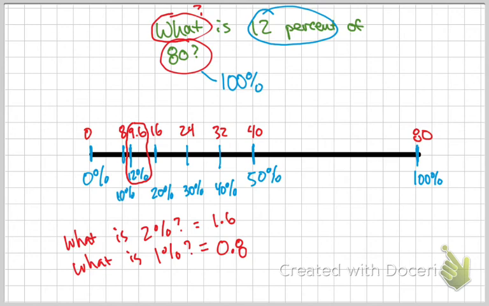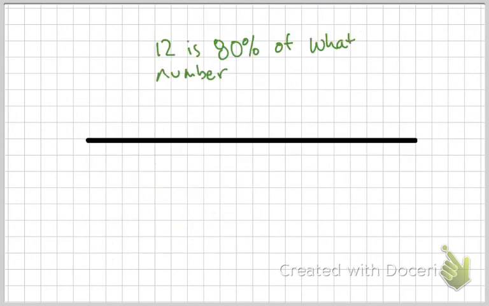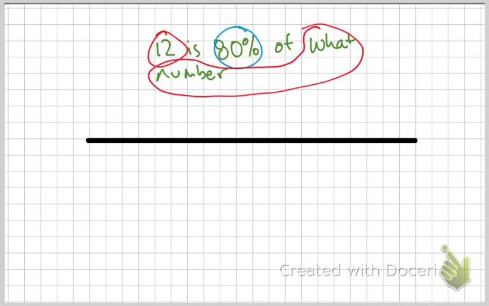Let's look at our final example that we had on the other page. This time it asked us, 12 is 80% of what number? In this case, we have some things that are a little bit different. I'm going to identify my numbers and my percentages just like I did before. But one of the things that's different here is, unlike my other problems, it's asking me of what number. That means that is the 100%, and that's also what we're trying to find. So right now, that part is a mystery.